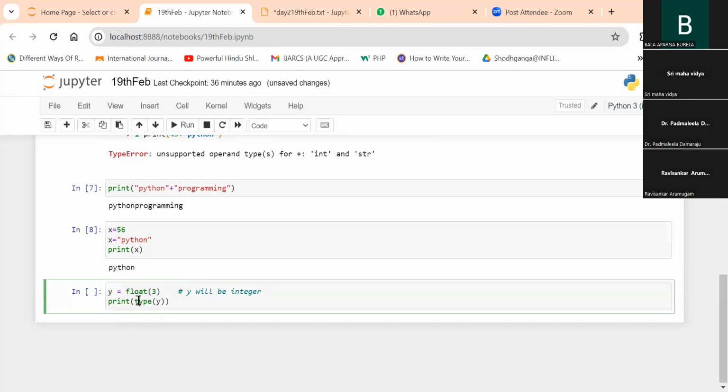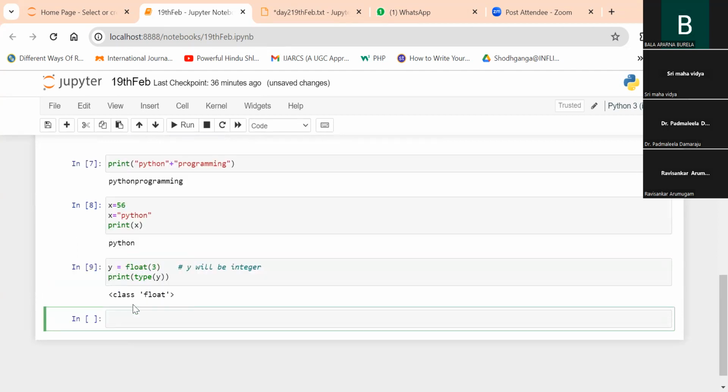This type function will tell me what kind of value is being stored inside that particular variable. Okay, so let me check now. It will tell you that though this number is an integer, because we have written float here, the data type of y is now float. Okay, is this concept clear?